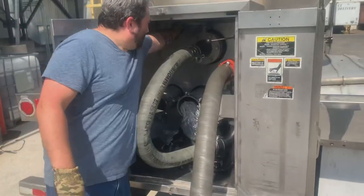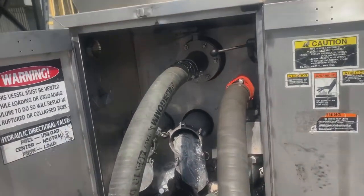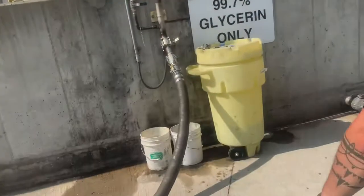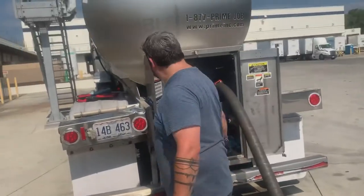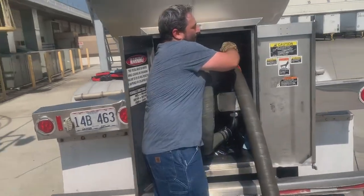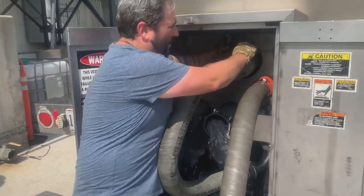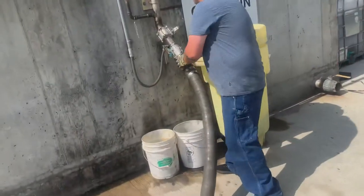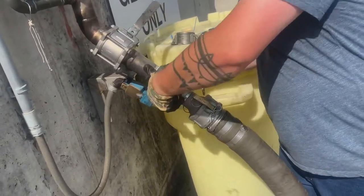Now we've got everything closed off, so we're not making a mess or anything. We got their stuff closed. Now we gotta turn the pump in reverse and open our valve back up a little bit so we can start pulling all the product out of our hose. So we're gonna have the pump on slightly on a low speed. We're gonna disconnect.